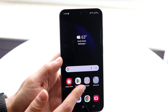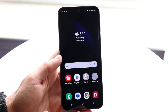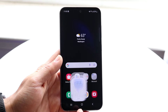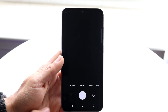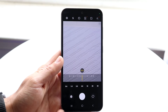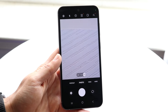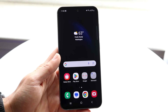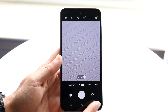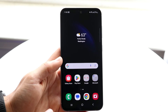At the bottom, you have your dock. If you want to drag an application down there or drag one out, you have that capability. A lot of these applications are pretty basic — phone call gives you phone call capability, Messages lets you text people, Google Chrome is your internet browser, and the camera icon lets you start taking photos and videos. The navigation bar at the bottom has your Home button in the middle, a Recents button for multitasking, and a Back button to go back within an application.